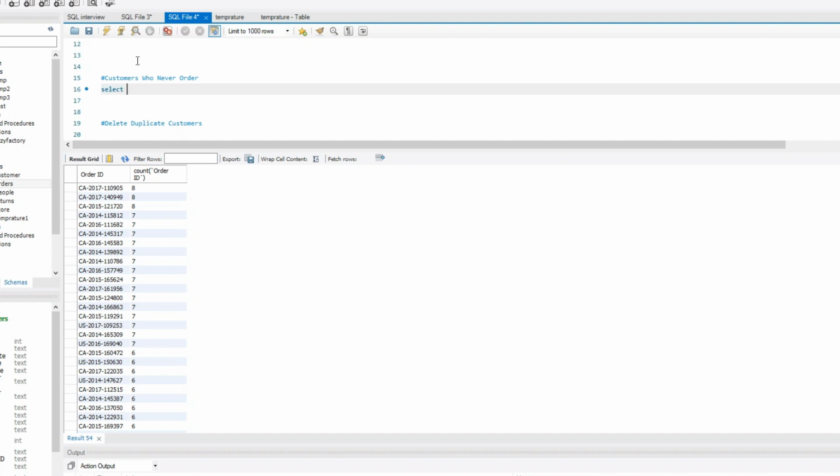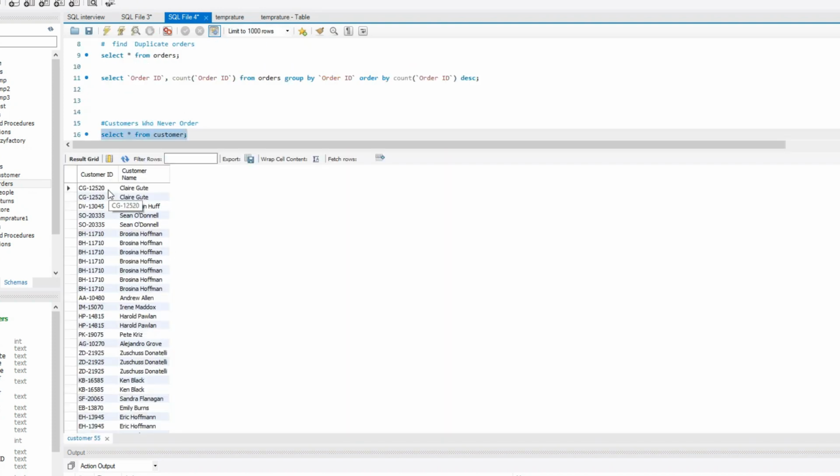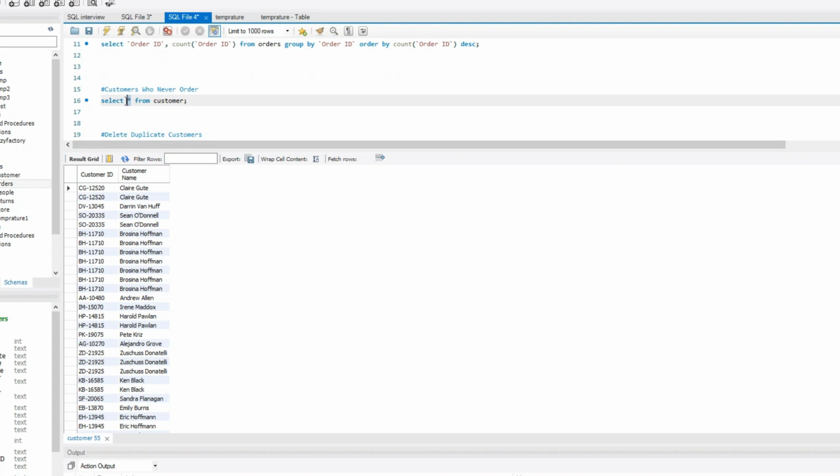So let me show that to you. Select star from customer. If I run this, I'll get the customer ID and customer name. So let me write the customer name over here, customer name.